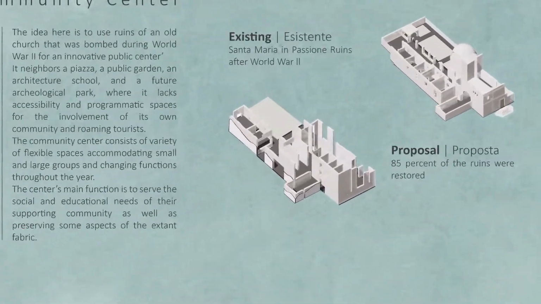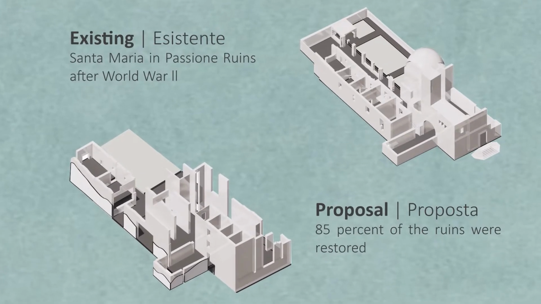The goal of this project is to keep most of the historic ruins and add an intervention that respects them aesthetically, and that takes a big part with the functionality of our concept. So, as you can see, the ruins that were taken off were minimal, keeping almost 85% of them intact, and restoring them to create new interventions within them and above them.